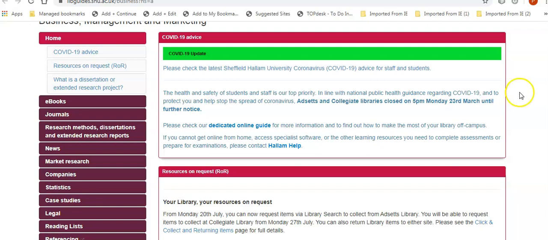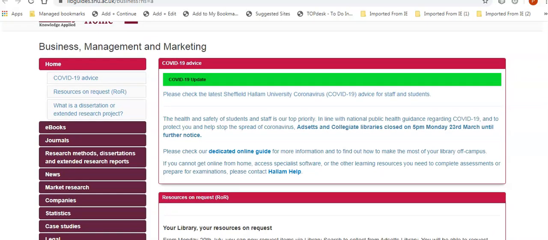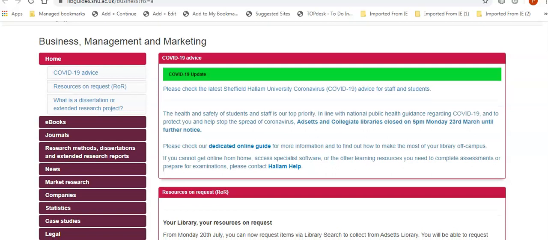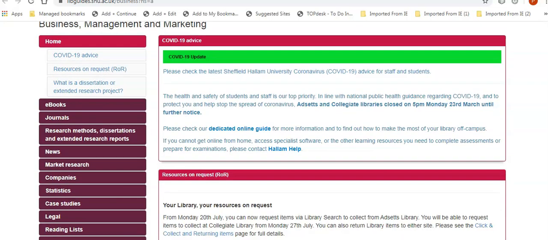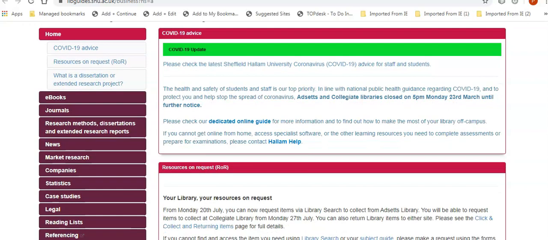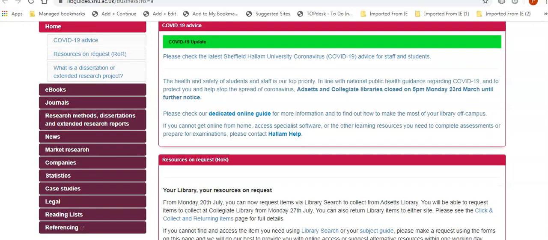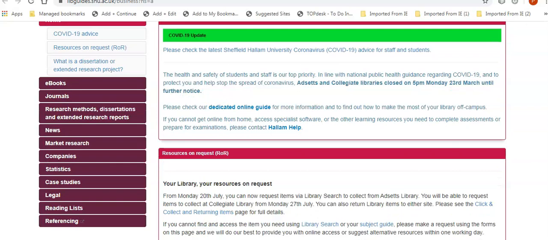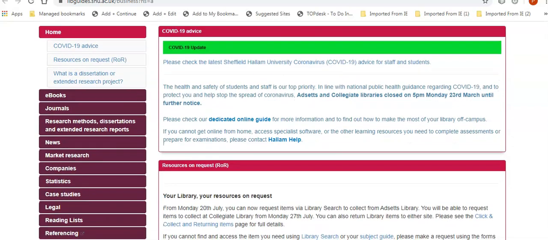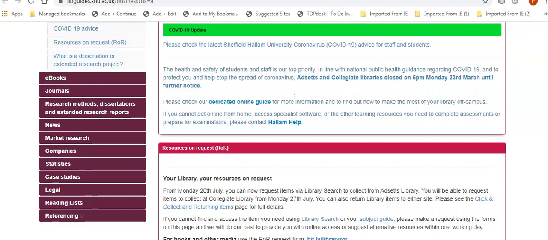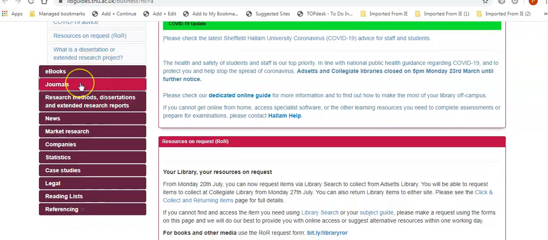But the university is actually subscribed. It spends about £3 million a year on all these great resources, and you can get really great reports on companies and industries that would be very, very costly indeed if you were trying to find that outside the university. On the left-hand side over here, you can find information on various types of resources: ebooks, journals, statistics, news information, which can be very helpful.